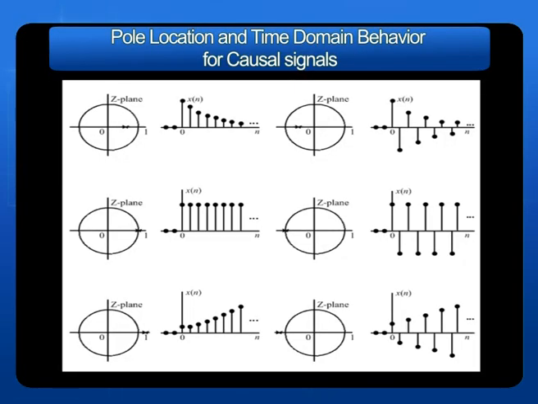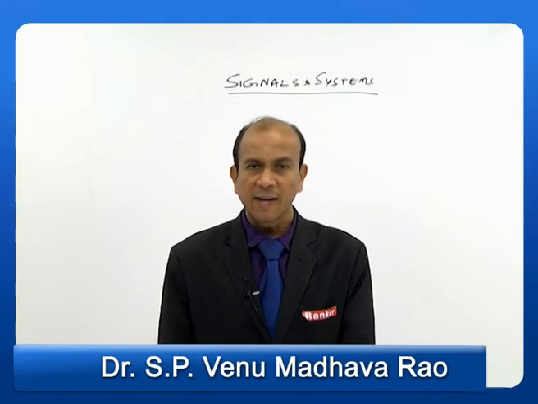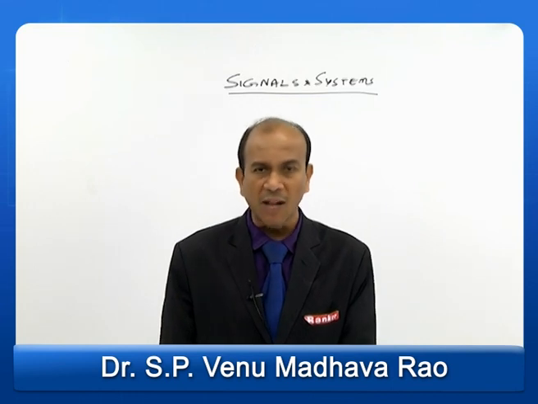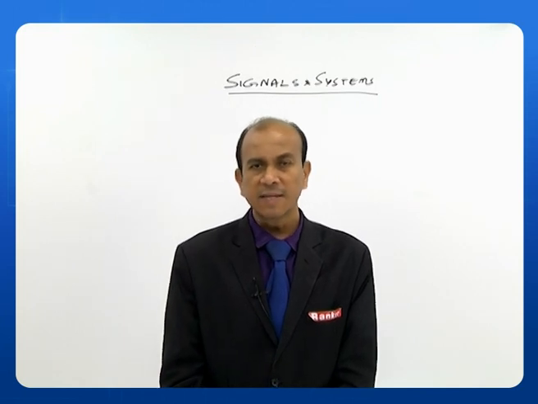Now on the other side of the figure, you see a pole. Of course, case 1 is satisfied: we are talking about a pole which is less than 1, lying inside the circle. But where is the pole now lying? The pole is lying on the other side of the axis. If you look at the time domain behavior, there seems to be an oscillatory action in x of n. There are positive values and also negative values. As you see here, it's again decaying, but with alternating negative and positive values. In the case of the pole lying on the circle, there is in fact no change in the magnitude of the signal in the time domain, but there is a change in sign.